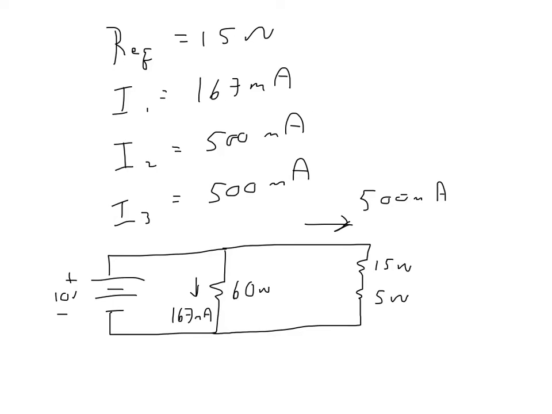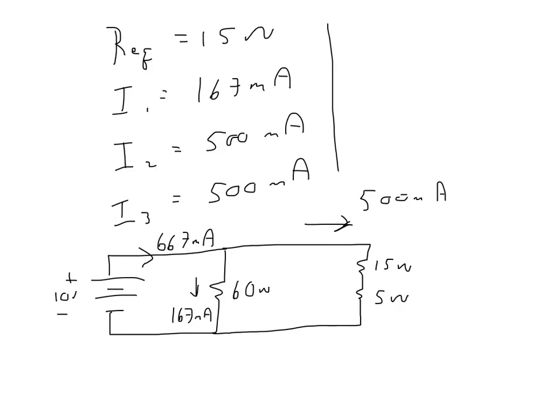And if you notice, earlier on we found the I total. That was the sum of these two. We could say I total is 667 milliamps, which is what we found earlier. It's the sum of these two. It's also what we found when we just found the equivalent resistance and determined the current that must be flowing through that equivalent resistance. So now let's find V1.